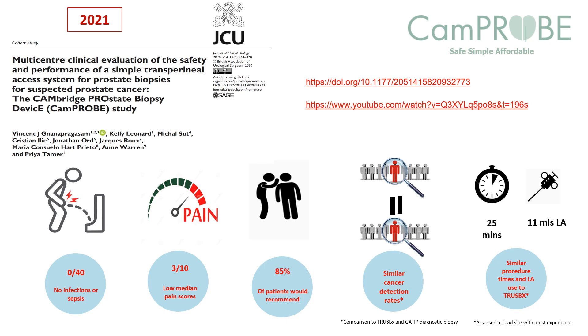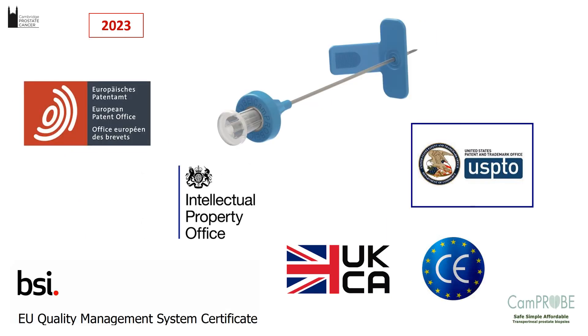All this went into a file for submission for regulatory approvals through the MHRA and eventually BSI. We did get UKCA and CE marking this year. The device has been patented and filed across Europe, the UK, and the US, though it has been a bit of a battle particularly with the US. Due to Brexit and COVID, there was a big delay between the study results and the final award of the device — otherwise we would have been at market delivery about two years ago.